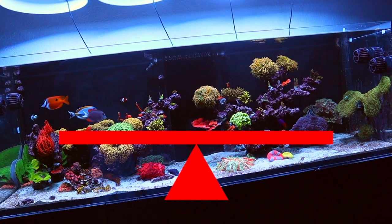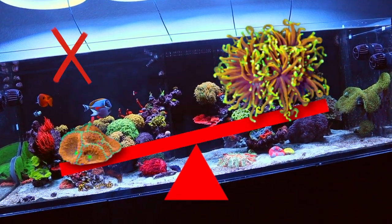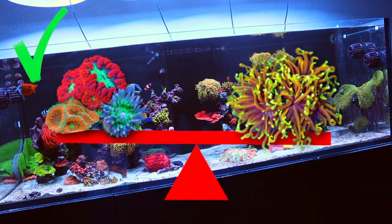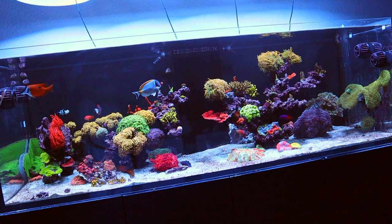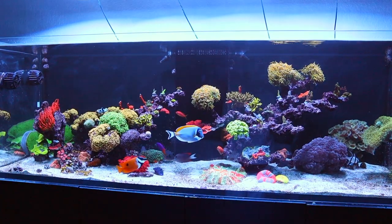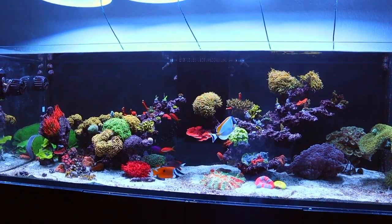Yeah, picture your tank like a seesaw. Every coral you add on one side must balance the corals on the other. Now, that doesn't mean they have to be the same size. Don't get me wrong here, y'all. It's just the same visual weight. And it's important that you understand that distinction for this to make sense. Check out my video if you still don't understand what the heck I'm talking about right now.